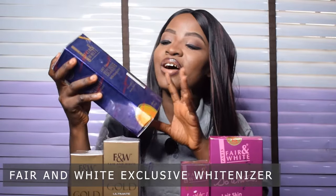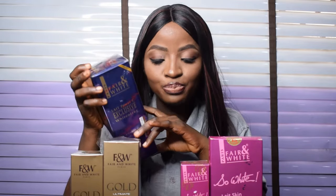Now moving to the blue one — the Fair and White Exclusive Whitenizer. It comes in two types: the Vitamin C version and the standard Exclusive Whitenizer. The Fair and White Exclusive Whitenizer Vitamin C is an anti-aging product; it contains antioxidants and 1.9% hydroquinone. The standard Exclusive Whitenizer is a mild lightening product that helps clear discoloration. If you're more advanced and still want to use the Fair and White range, the Vitamin C version is for you.